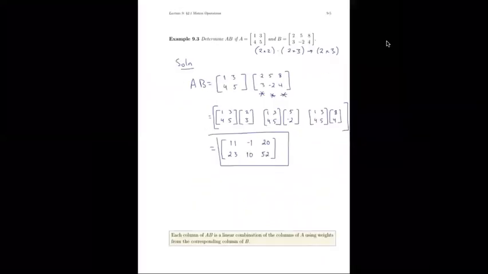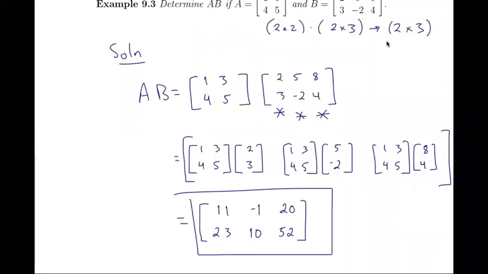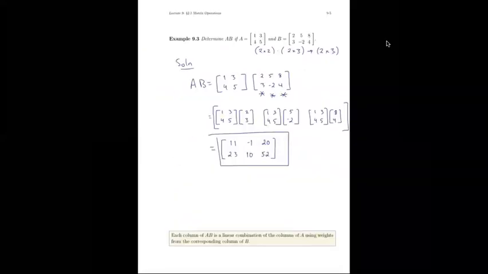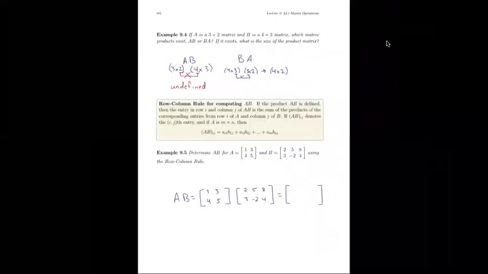So down at the bottom, we get a nice useful fact, which should be obvious by now, at least after seeing this one example, or maybe a few more. Each column of AB is a linear combination of the columns of A using weights from the corresponding column of B. That's really given by this right here. Remember that matrix multiplication of a vector is a linear combination of the columns of A with weights given by the vector that the matrix is multiplied by. So that's just reiterating an important fact about the definition there.